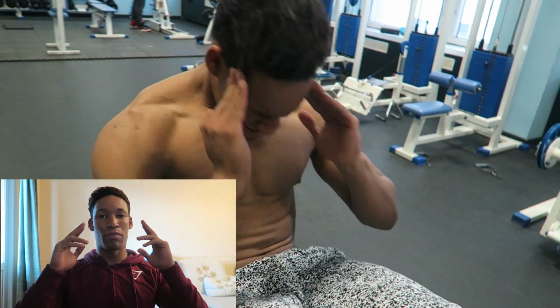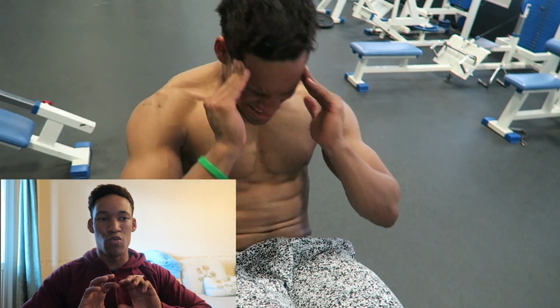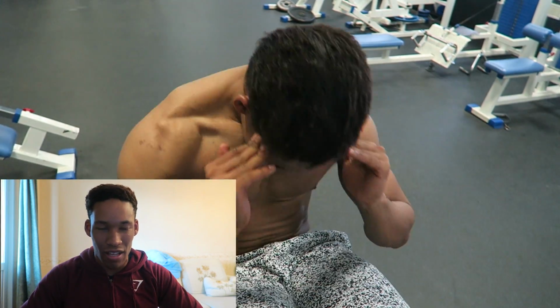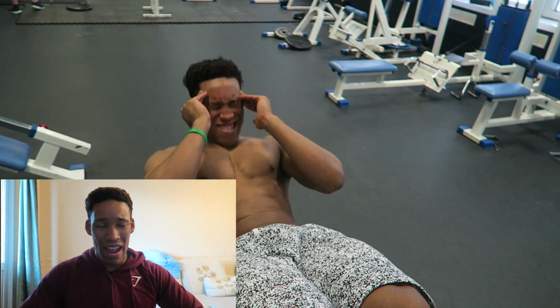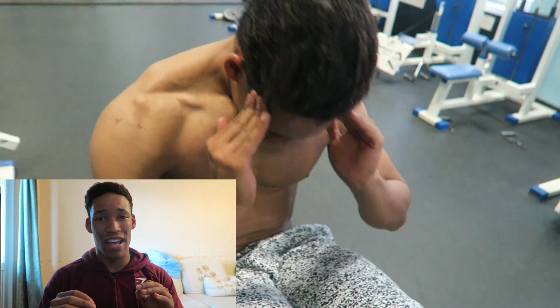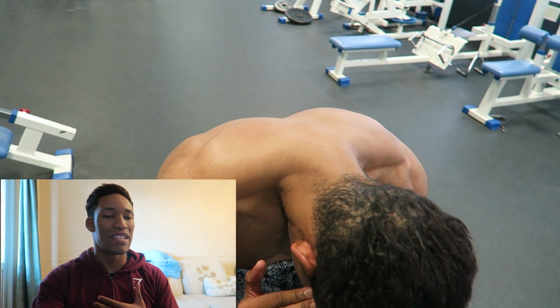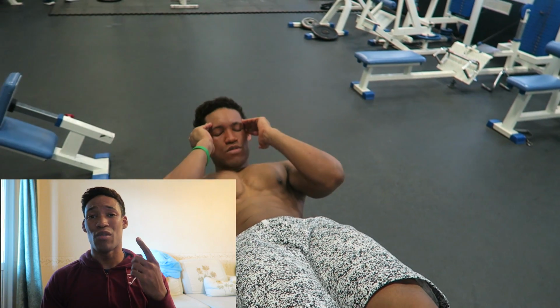Now let's move into the upper abs. What I like to do is use a decline bench, and you're putting your hand on your head with your neck tucked in, and imagine you want to roll your body into yourself, and what you're doing is contracting your abs, and with the similar idea, you want to exhale as you are contracting and as you're crunching into your abs. This for me is absolutely great, and my number one tip for a beginner in terms of your upper abs.